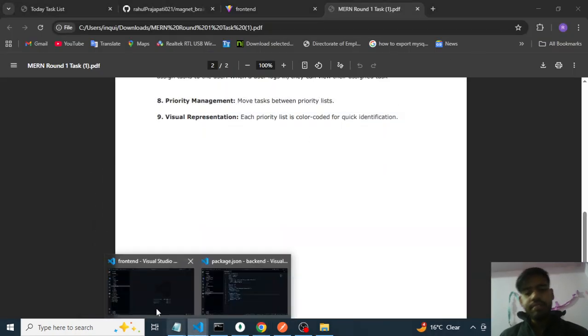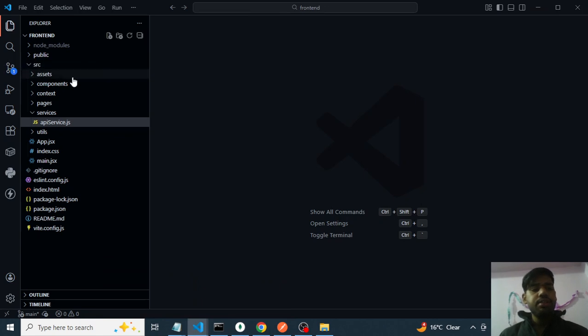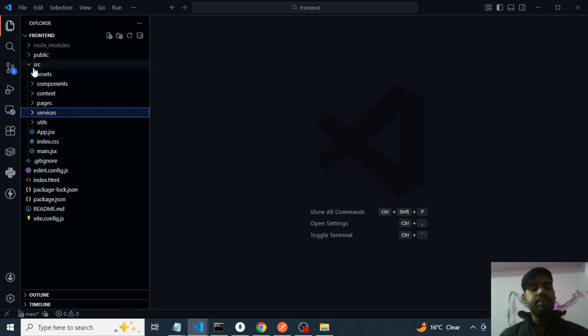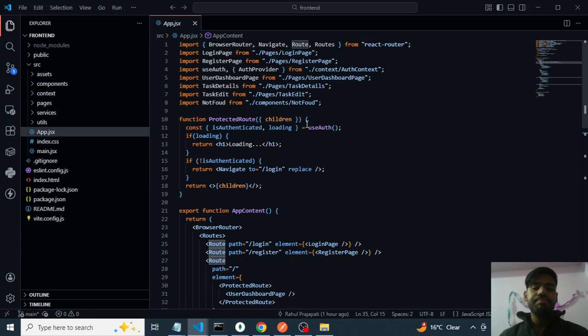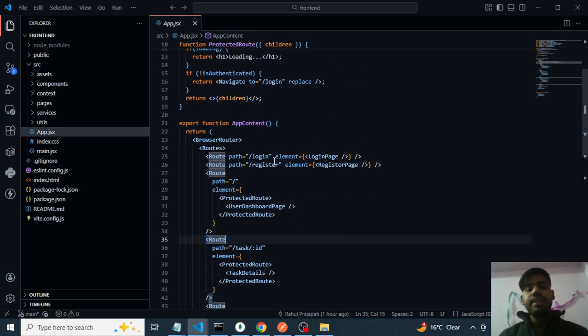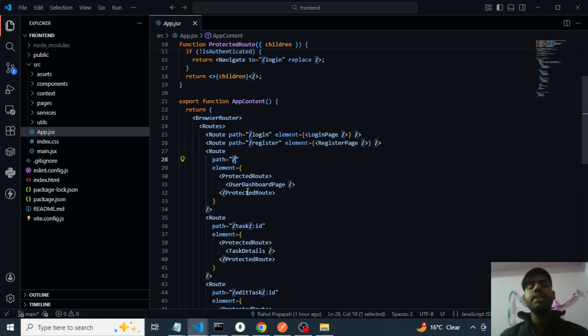Let's see the front end code. This is the source folder. There is the app component. In the app component, I have described the pages we will have in our application using React Router. There will be a /login page, register page, then there is the / page, which will be the user dashboard page.